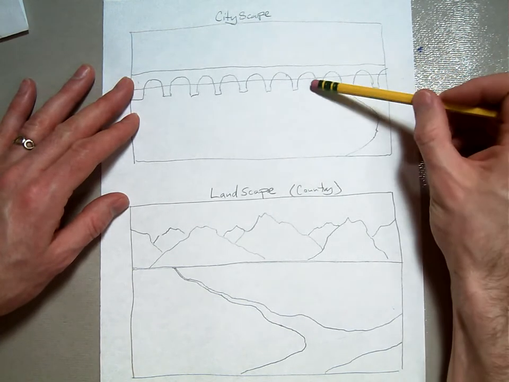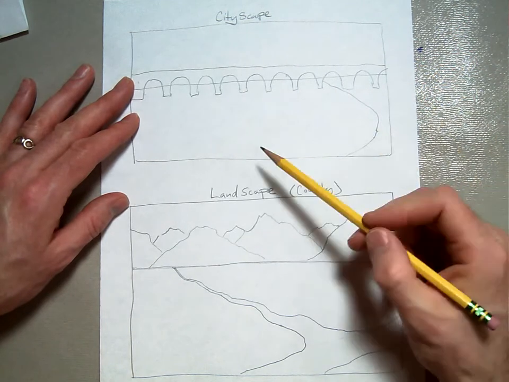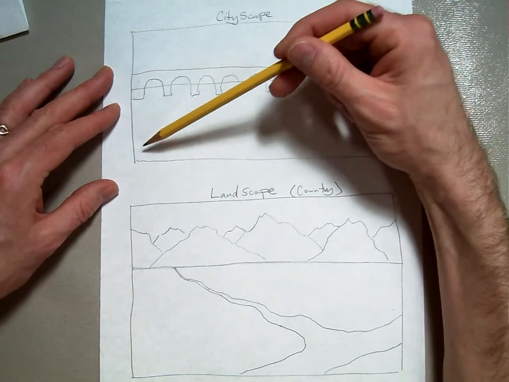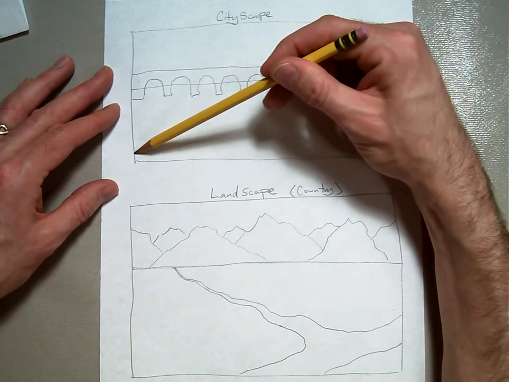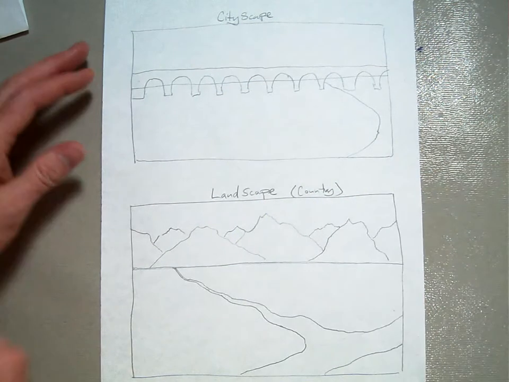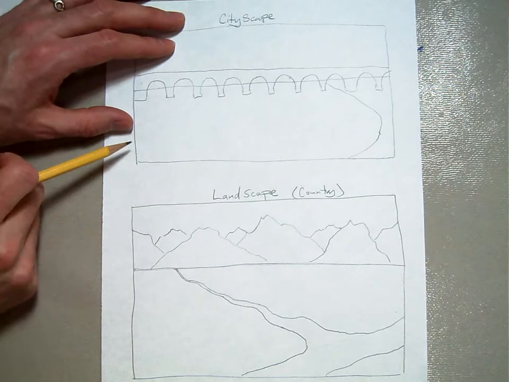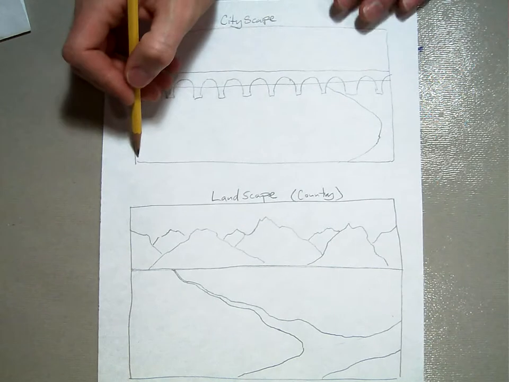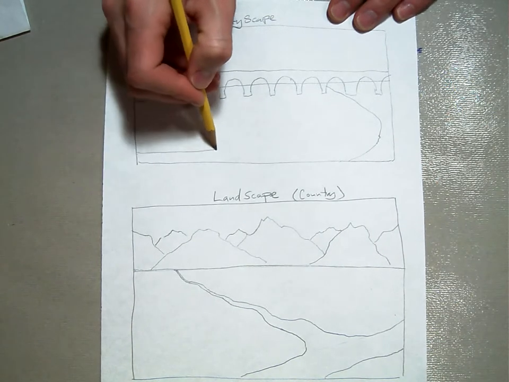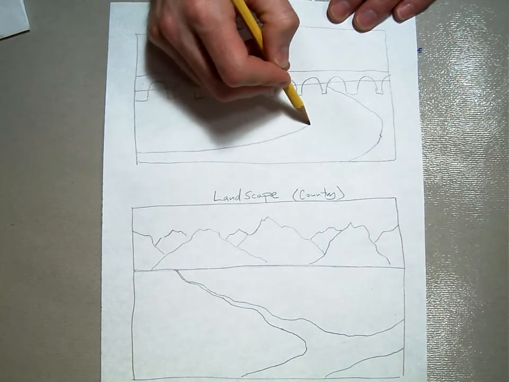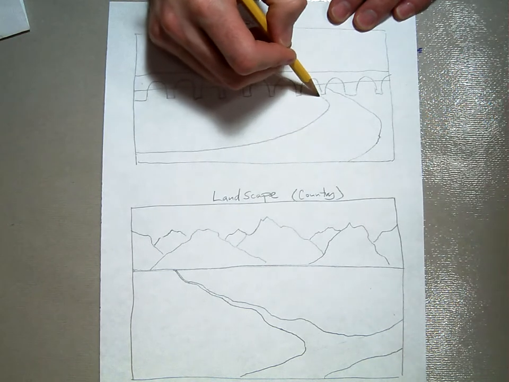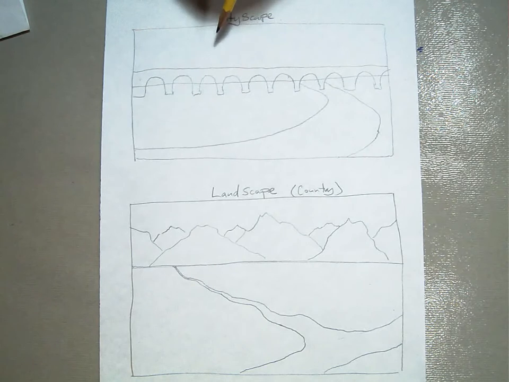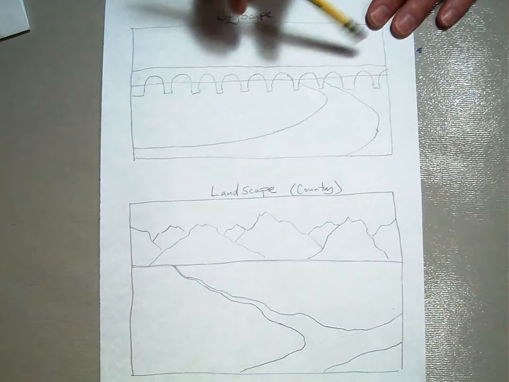So I'm going to have to kind of change that a little bit right there, or maybe I'll make it a two-laned road. The other part of your road is going to start right here on the corner, like the bottom corner of your picture, and you're going to, sorry, I have to do this kind of awkwardly. You're going to start here and curve that road so it looks really big in the front, and then you're going to curve it back like that so that it curves behind these little archways.